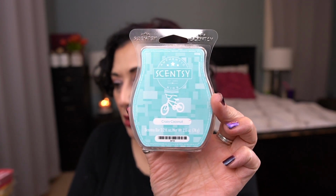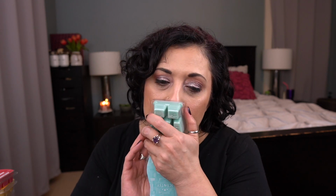but I can smell the fruit in the background, and hopefully after it's been sitting for a while, the fruit and the vanilla will become more prominent. I was hoping for more of a coconut fruit scent versus the palmy scent that I'm getting from this, but it is coconut milk, so yeah, that's good. I wouldn't say it's a favorite, but it's really good.